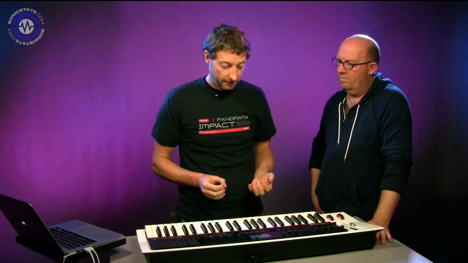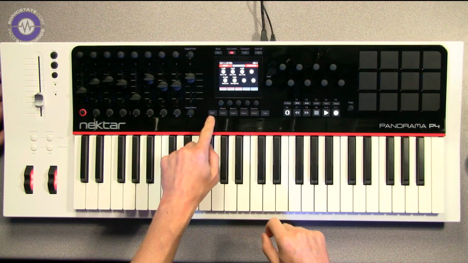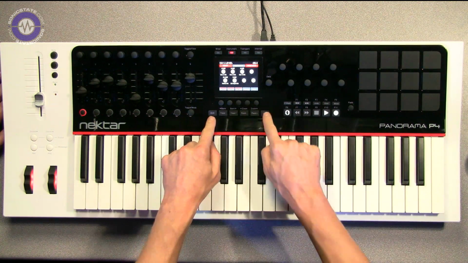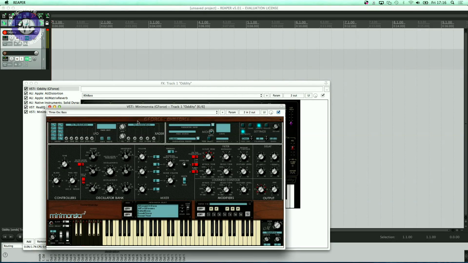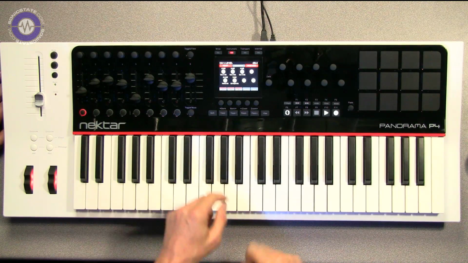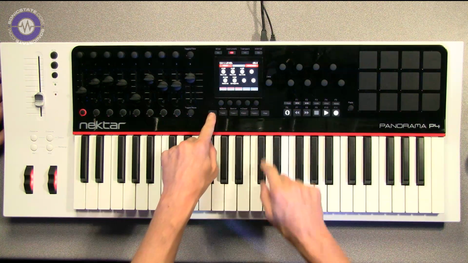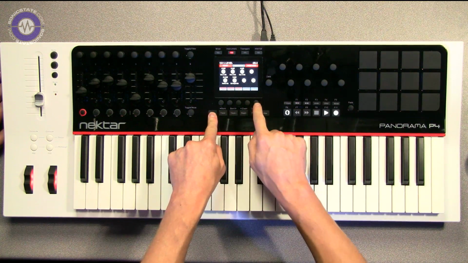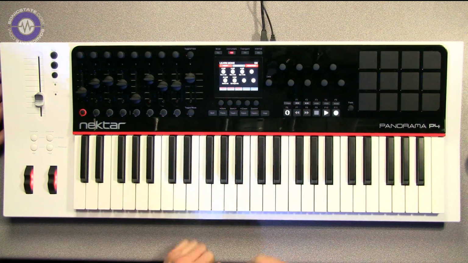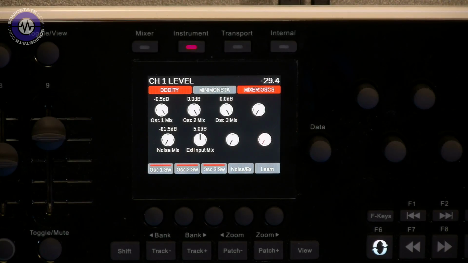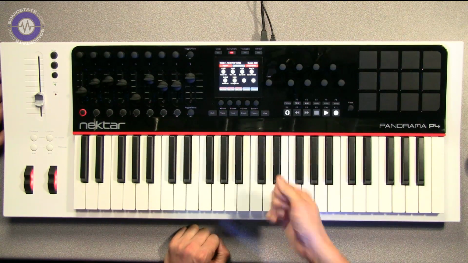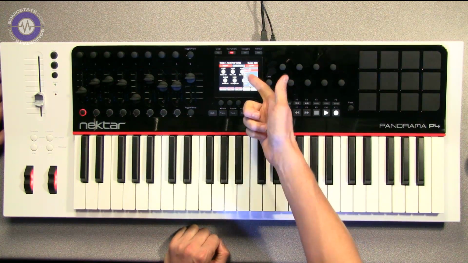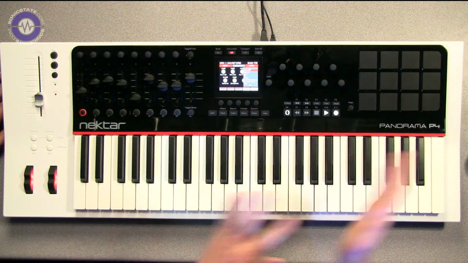If you have a plugin that we haven't mapped, or even if you want to modify a plugin's map, you literally just, let's make sure that I've got the Mini Monster in view. There we go. Press the view button. See how that toggles, flips the GUI. And what you can do is, if you hold down Shift and press the menu button, up pops Learn Mode. And you can see that now any control that I move can be mapped straight to a control there. And when you're done, you have the option of saving it, and then you never have to do it again.